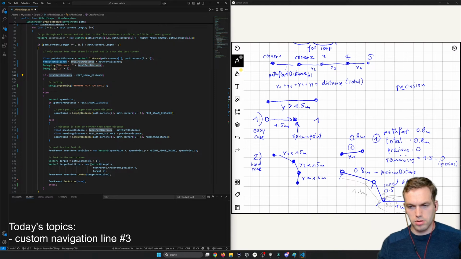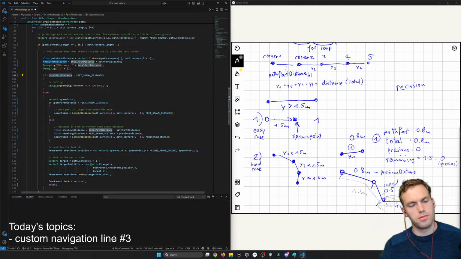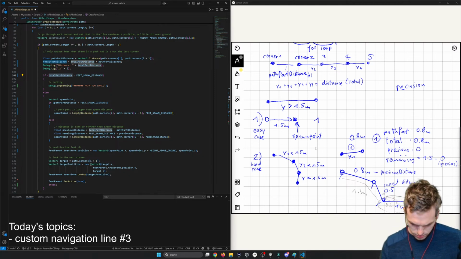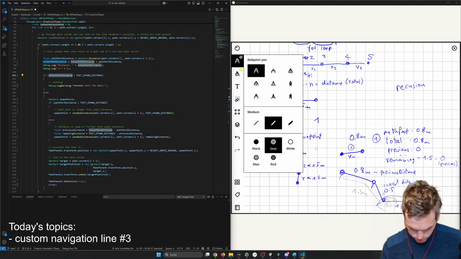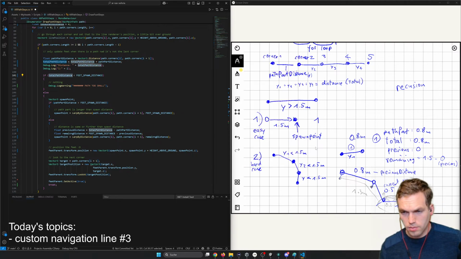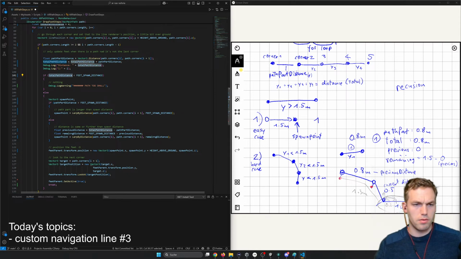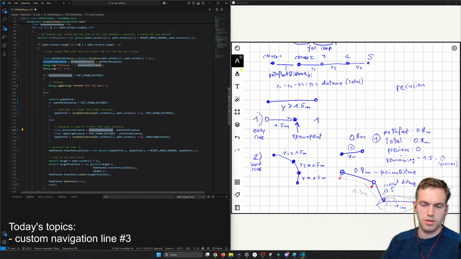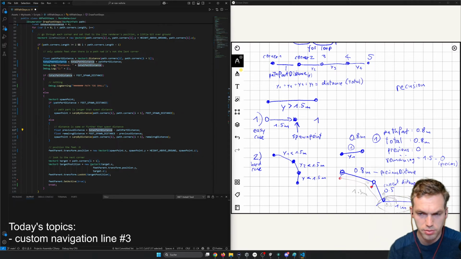Then if you're here, okay, this is also smaller, we do nothing. Okay, and then I think this case only works if you're within 2, but it would work for multiple, because if you have a sharp corner, it might have multiple corners.